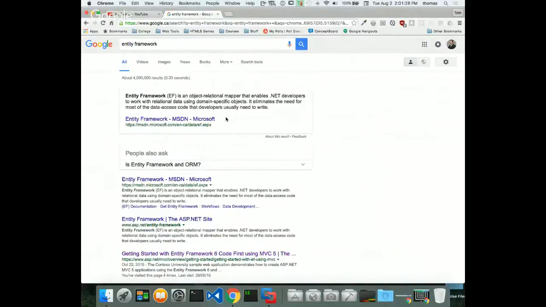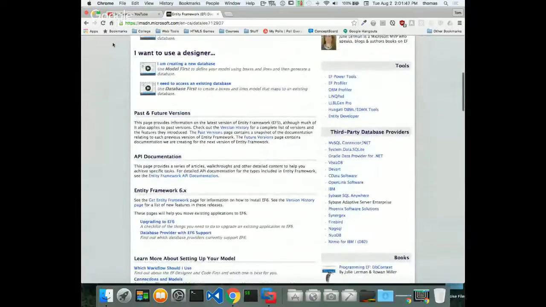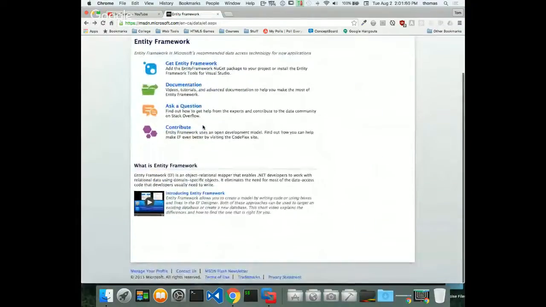Like it says here, it's an object relational mapper, right? That basically allows us to use almost like access data as if it's... This is kind of the old documentation. I want to see if I can make this work. What it does actually is it gives us a few things, and I don't have the details for you, but I will put up a little PowerPoint later on this week for Entity Framework. One of the things that the Entity Framework does, it gives us 3 approaches to getting data from the database, all right, to formulating our data.